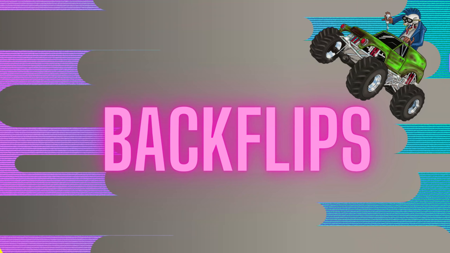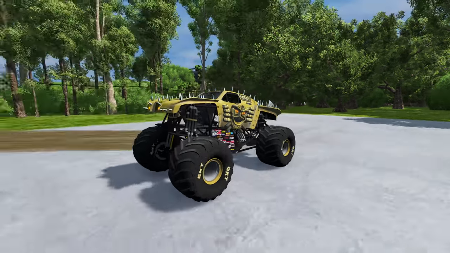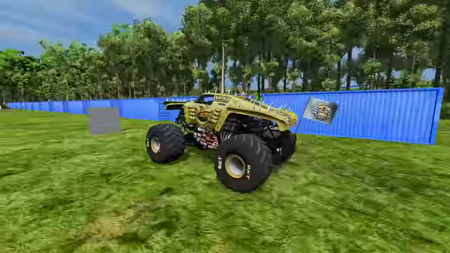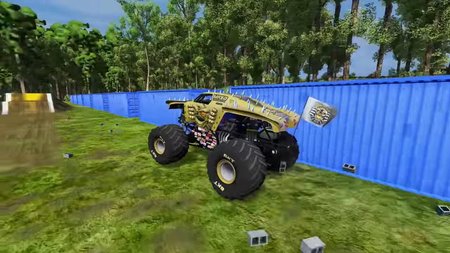Coming up next, we've got our backflip challenge. In this event, the monster trucks are going to have to crash through a brick wall, make the backflip, and then land it on some campers. Let's see what Max D can do. He crashes through the brick wall. Whoa, he gets the wheelie. He's got to get straightened up, though.